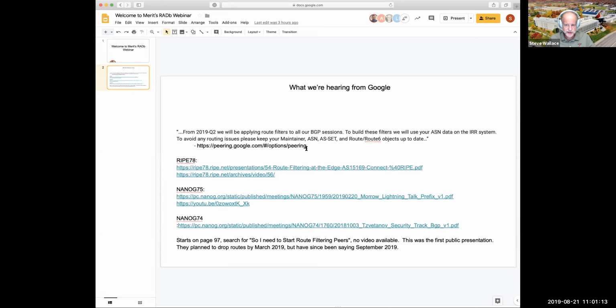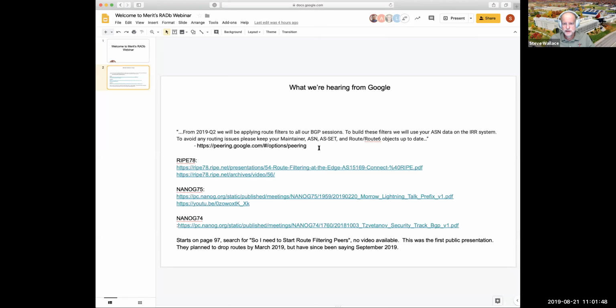It's my understanding, based on the information I've seen, that they have started to put technology and systems in place to look at the state of routing and the disconnect between the routes they're seeing and what may be well documented in the IRR. And they have stated not that long ago that starting in September, they'll start to filter routes if they're not represented correctly in an IRR.